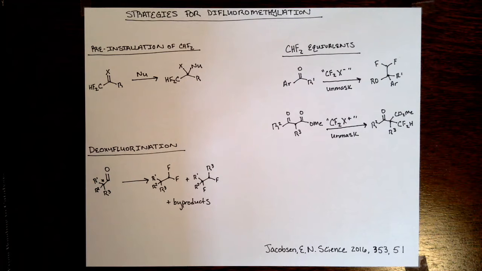Yeah, one other isolated method that I found that I thought was pretty cool and wanted to bring up was a JACS paper that was published last year, where they show that malonic acid derivatives can be converted into these difluoromethylene groups. So basically you have a geminal dicarboxylic acid that, in the presence of a silver oxidant, can be oxidized from the carboxylic acid to the corresponding carbon radical. The carbon radical then reacts with Selectfluor, and you can get to the difluorinated product that way. So basically just exchanging a geminal dicarboxylic acid with a geminal difluoroalkane.